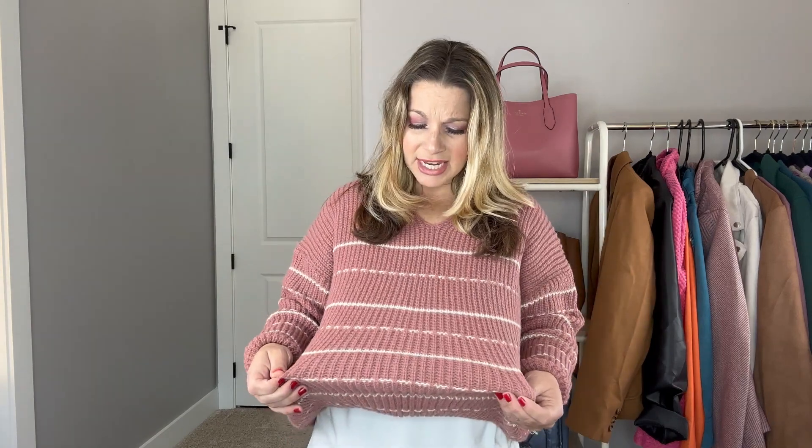Next up is this sweater — and this is horrible. It's a shaker stitch sweater with lines in a dusty mauve color with cream stripes throughout it, and a V-neck. I was excited because I love sweaters for fall and winter, but this is the itchiest sweater I think I've ever put on. When I looked at it, it reminded me of a rug — like an area rug. It just looks cheap and feels cheap. The price is $16.47, which is actually more expensive than that beautiful teal moto jacket. It does fit true to size in the medium, but it just feels itchy and looks like an area rug.